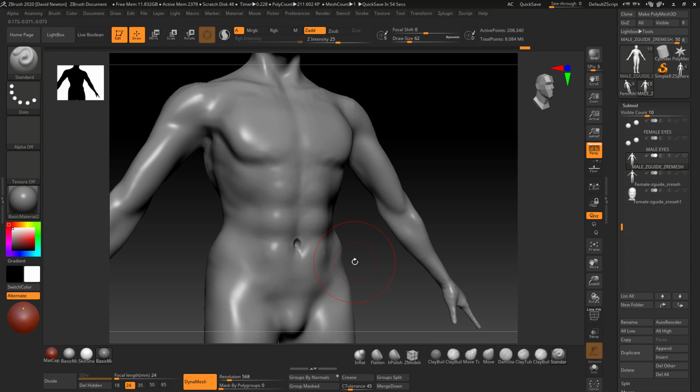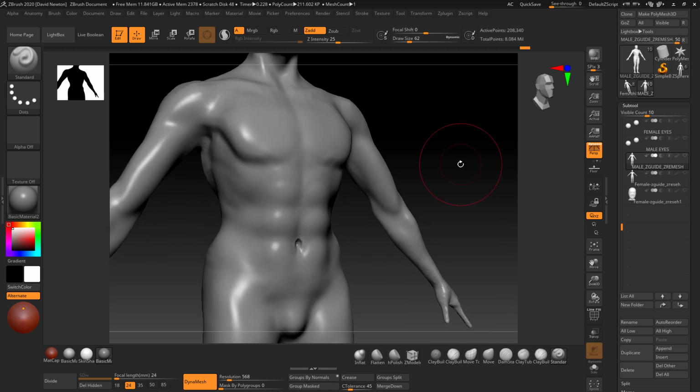Move into the higher resolutions far too early. I'm guilty of it myself in some cases, but you need to push the character as far as you can before moving to a higher resolution. Low resolutions mean more speed, more control, and easier to smooth. So like I've got it in a low resolution. If I mask this and I want to soften it, I can press Control and click, and I can soften that mask really easily. I can also harden the mask by pressing the Alt key, and it will do it so much quicker.